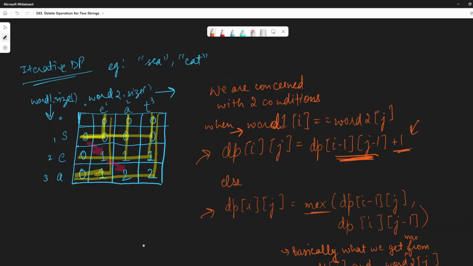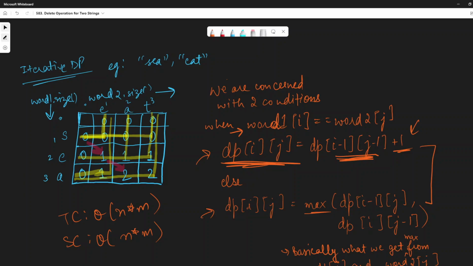So here the time complexity would be the same as the memoized solution, that is n into m, and the space complexity would again be the same as the memoized solution, n into m. Basically this is a state, and these two are transitions, and this whole will make our iterative DP solution.